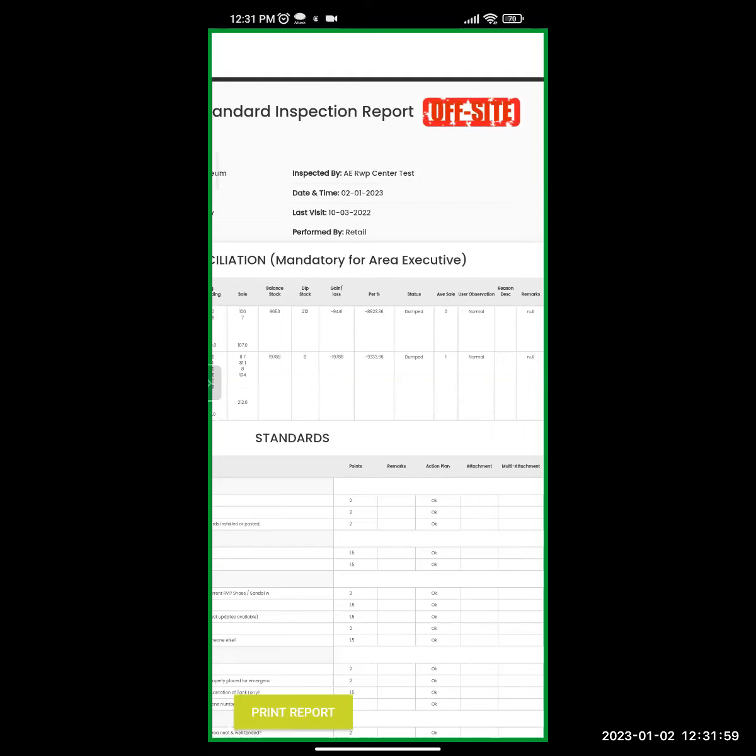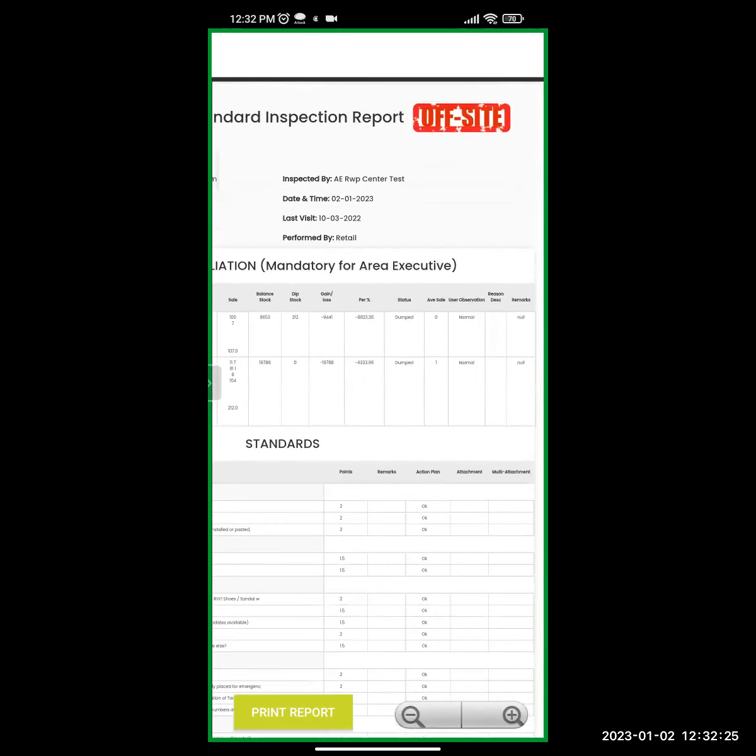In actual, we have fed the actual coordinates of that location into our system, which are cross-checked by the actual location of that person at that point in time in which he was performing the inspection. On basis of that, we compare the actual location with the coordinates fed in at the back end, and it shows off-site or on-site. So in this case, I was not on the site, so it's showing off-site. And when the person is actually in that premises, it shows on-site.